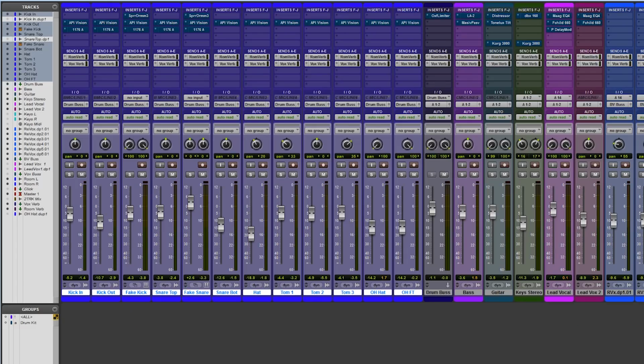Quite a lot of guitar there, I think you'll agree, but it's all there. It's all starting to come together. So a couple of things we've done off the bat.